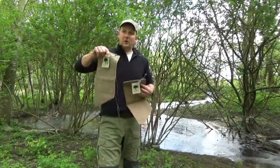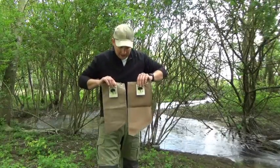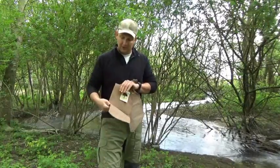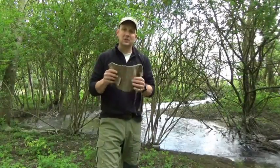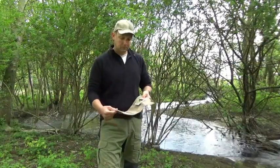This is a bag that's had quite a lot of use, and here we have a brand new bag next to it, and you'll notice that the canvas is quite stiff and quite rigid. So what we need to do is to get the bag to a point where it's nice and soft and supple, and that will allow the water to pass through it.